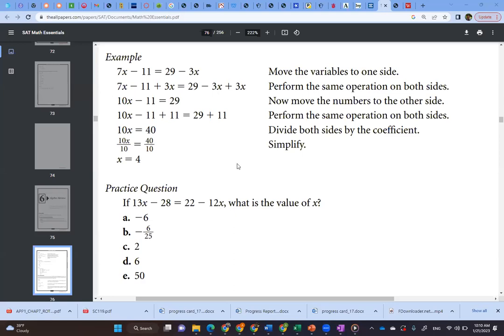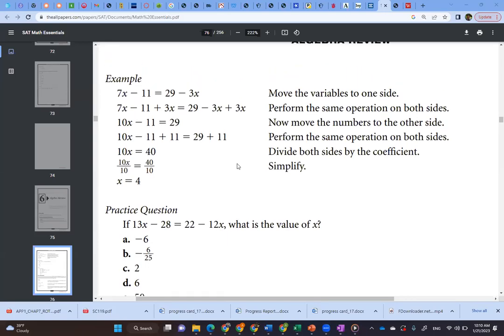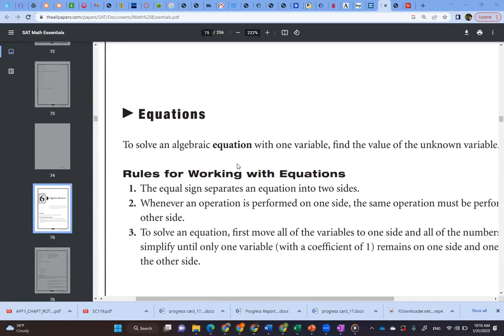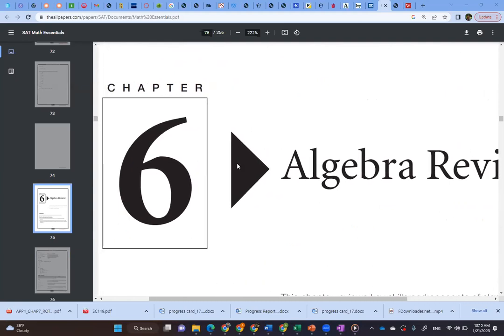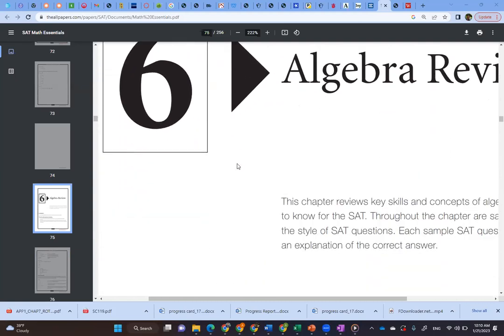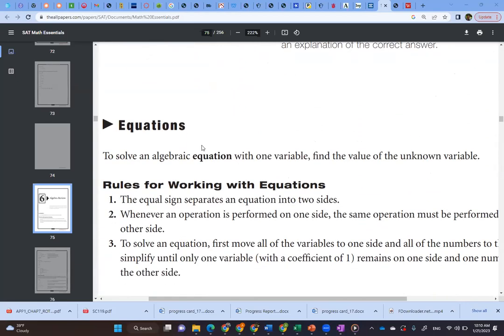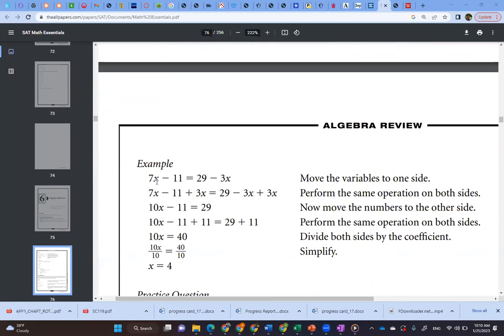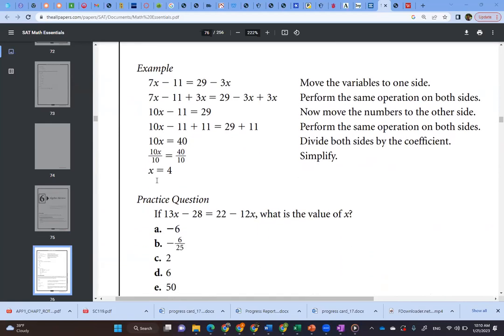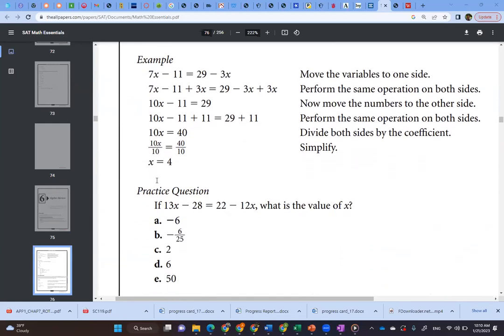Okay, we're gonna now, I need to put you on the same page. We started with the algebra review. So we're gonna review all the algebra related to the SAT exam. We started with equations, and in the equations, we started with the equation in one variable. We are doing now answering bracket questions for the equation in one variable.